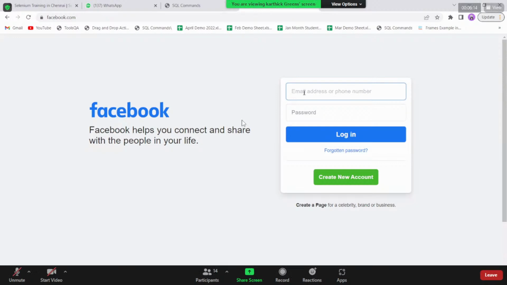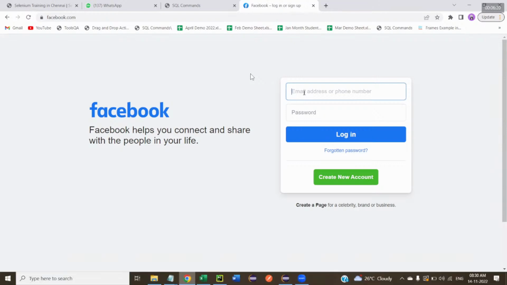Initially we will find the locator, the field or ID. Once we find the locator, we use the sendKeys method to insert the value. But this is a scenario here: without finding the locator, I want to insert the value. Can you get my point? Without finding any locator, I want to insert the value here.